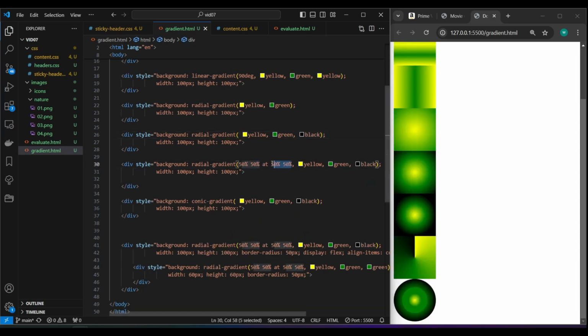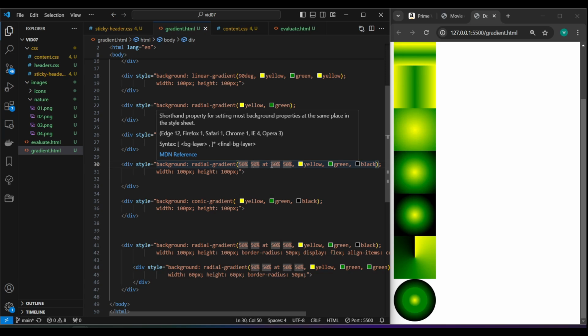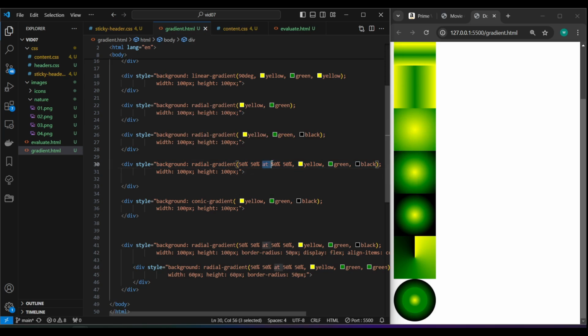Then we have this syntax here, which helps us to change the point where the gradient color starts. And this syntax looks a little bit weird. For example, here we are telling it 50%, so you can think of it as which point we want to change and where we want to put it. So I usually like to always target this 50%, which means the point in the middle, and then put it at some other position. For example, here the other position is the same, and that's why there is no change here. And that's this div here. Let me change the color so that you can see the div easily. I will start from red here, so you can see this div here.